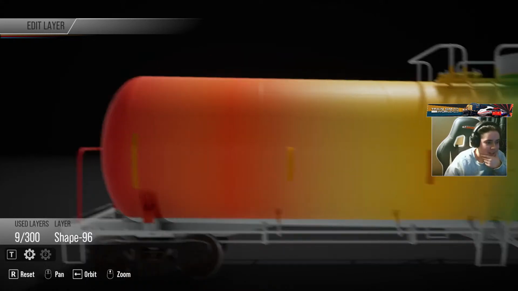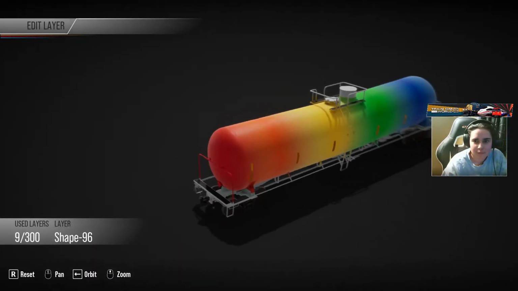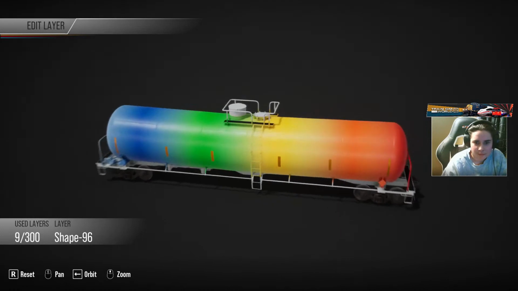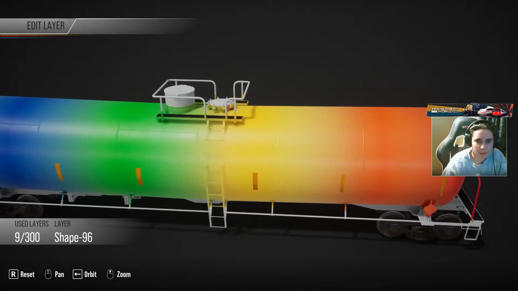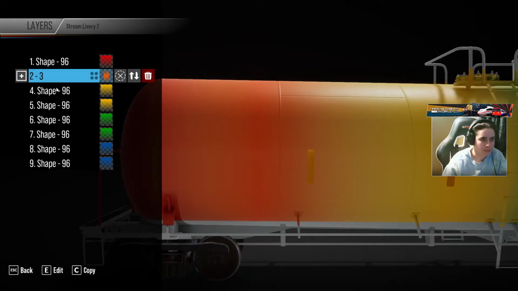You could make tic-tac liveries from these tankers, you could. The things I'm doing to try and get more purple, honestly. Alright, let's place that.